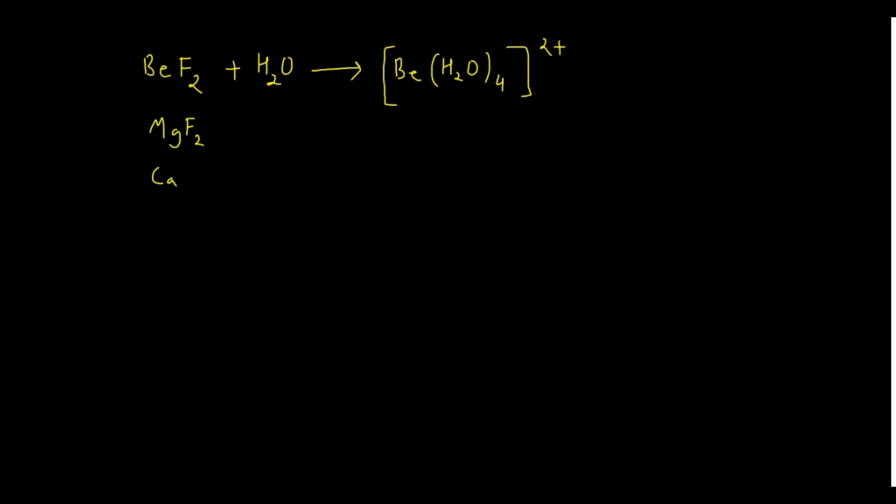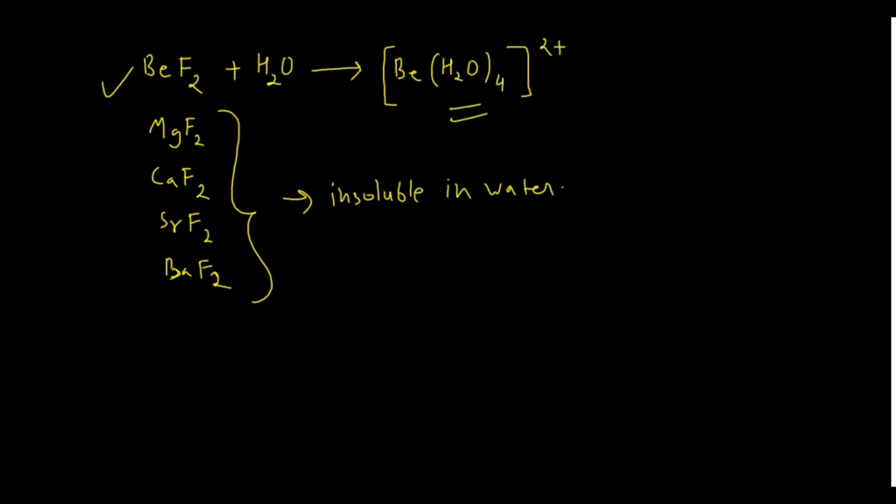So why does this happen? Basically, when you take beryllium fluoride, BeF2, and try to dissolve it in water, it results in [Be(H2O)4]2+, and it has very high solvation energy of beryllium. Due to this, it is readily soluble in water, while in case of metal fluorides like magnesium fluoride, calcium fluoride, this is not true. So this is soluble while the rest of the members are insoluble, like magnesium fluoride, calcium fluoride, strontium fluoride, barium fluoride, BaF2. They are insoluble in water, and this is readily soluble due to the formation of this particular ion.